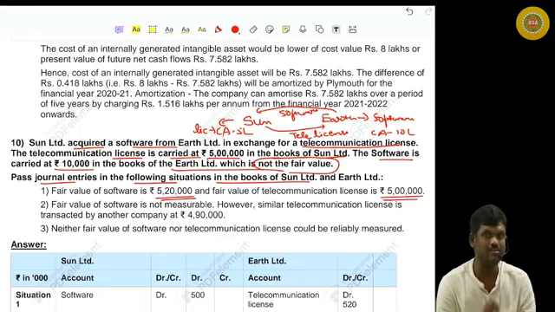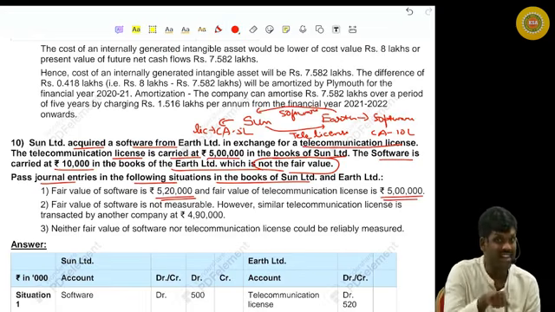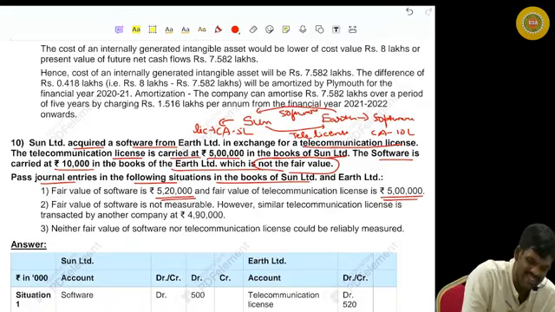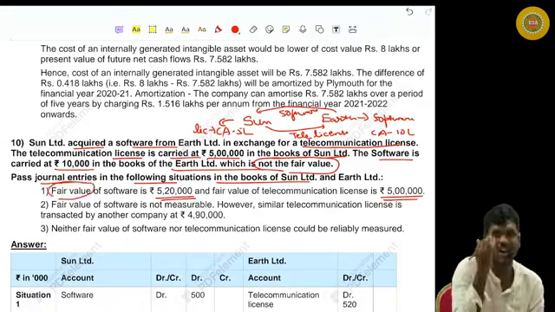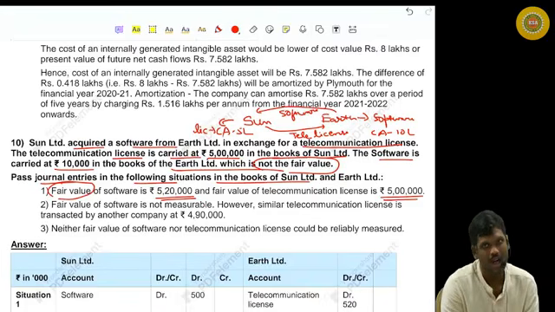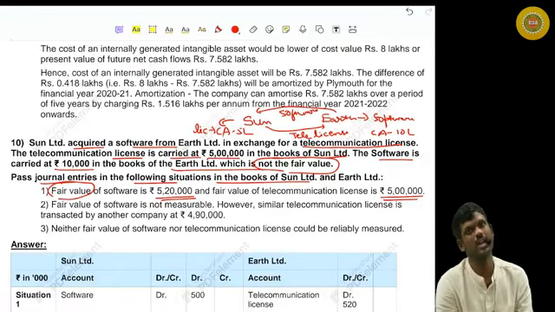Now first we will see from Sun Limited's perspective. Did they tell there is no commercial substance? No. Then you assume that there is commercial substance. Otherwise whatever fair value data that they have given is not useful. They have taken the trouble to give fair value data. So what is the rational assumption? To assume that there is commercial substance.